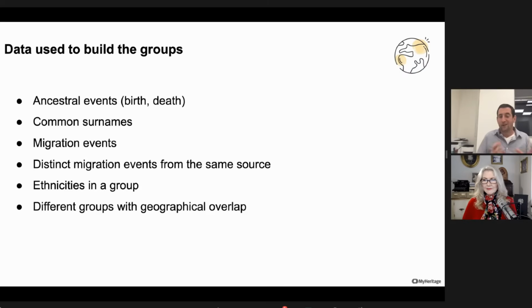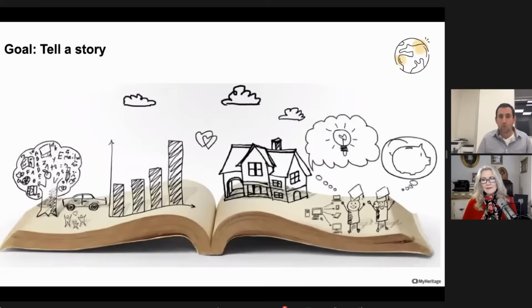And we looked at geographical overlap to see if some groups are related to others. What we really want to do is tell a story. We were trying to look at all of these data points and see if we can tell a story about a group of people who lived here in a specific time period, stayed there, moved, stayed and moved, all kinds of things that can happen. And that was most of the work that we have been doing on the thousands of clusters we ended up with. And some examples before we jump to the user interface to see what we are offering our users today.